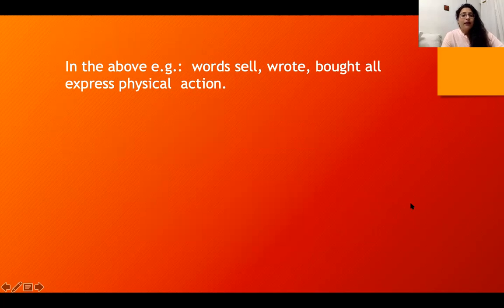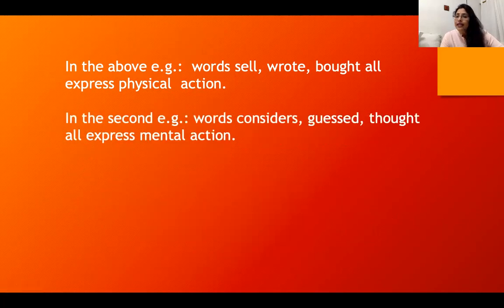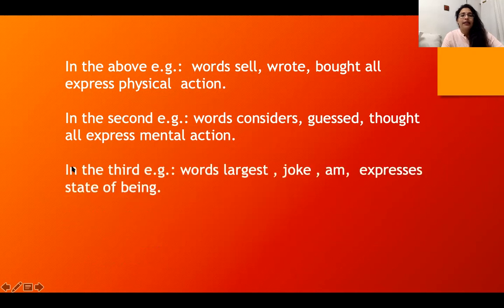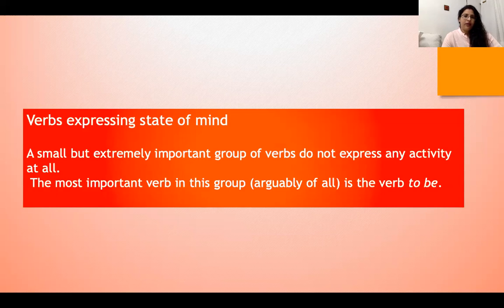Then in the second example, where I was talking about mental actions, considers, guessed, thought all express mental actions. In the third example, where I was talking about the words largest, joke, I am, they express a state of being, a state of existence. Okay. So now I'll be taking verbs expressing the state of mind, what exactly it is.